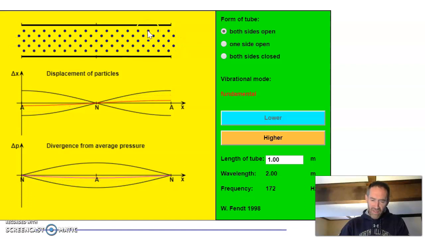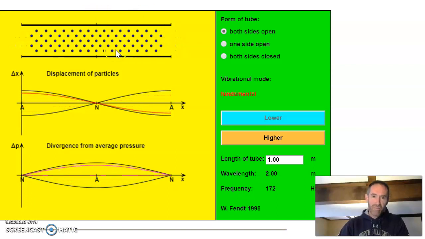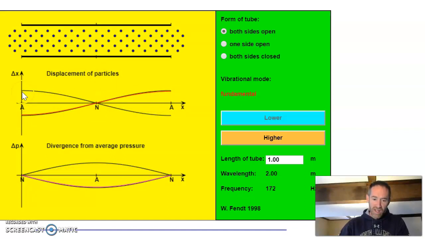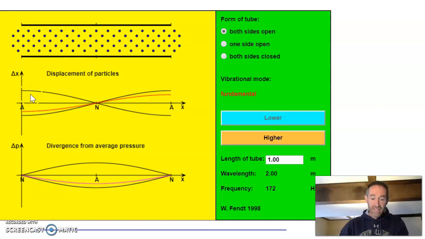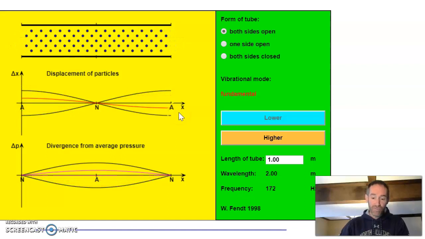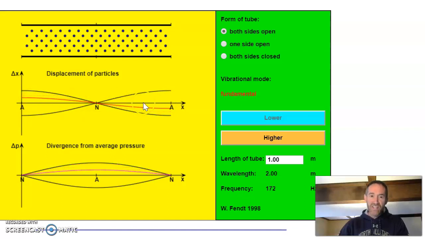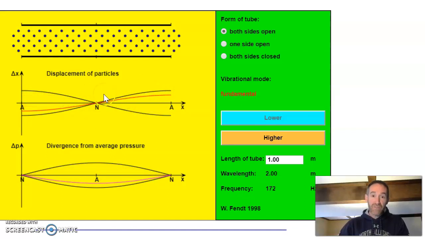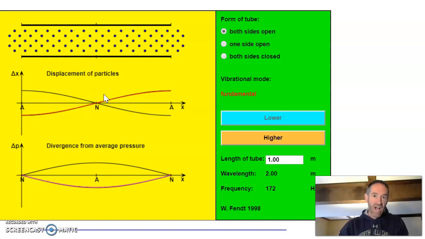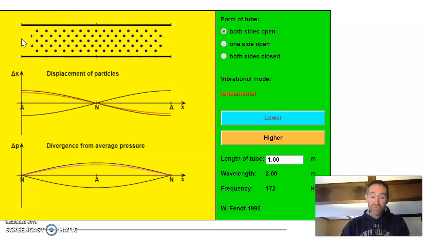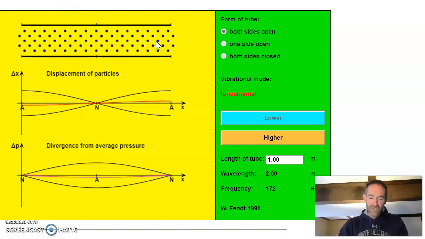So rather than drawing something like the top picture, what everybody always does is they'll draw something more like this second picture, where they draw what the amplitude looks like as a function of the position along the tube. This is the way we draw it. But the danger is this makes you think that this wave is transverse, and it's not. It's longitudinal. And you can see that it's longitudinal because you can see that the disturbances are moving from end to end, and the vibration of the particles is end to end too.